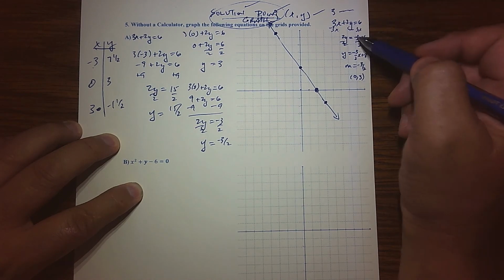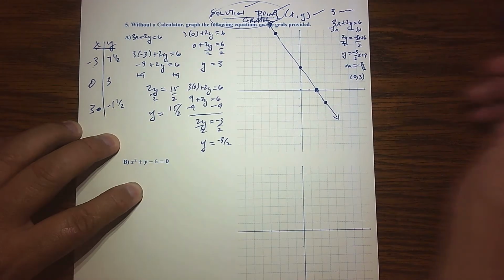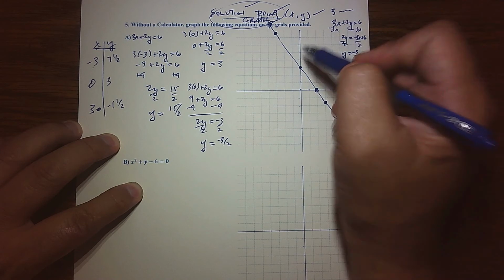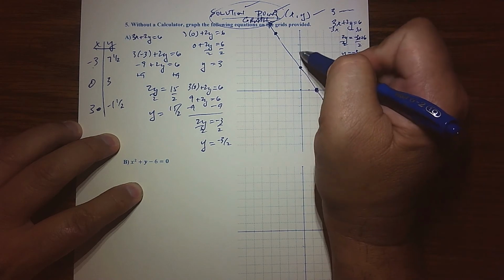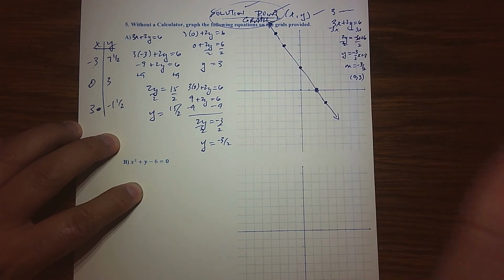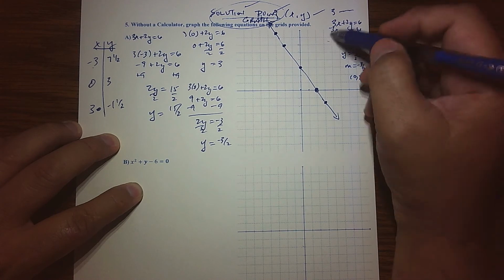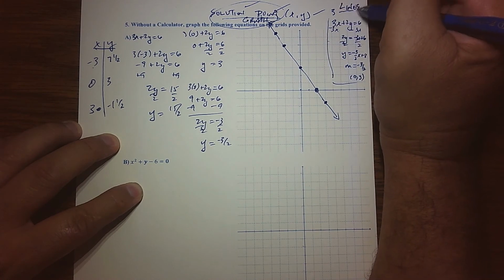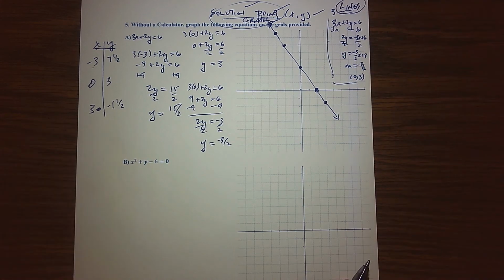So you use some trick to find it, or you use the good old-fashioned brute force point plotting. It all works, right? Again, we can go up 3 or over 2, and lo and behold, there's another data point. So this works for lines and lines only. All right, very nice trick, very quick trick, if you would, to avoid all the point plotting.